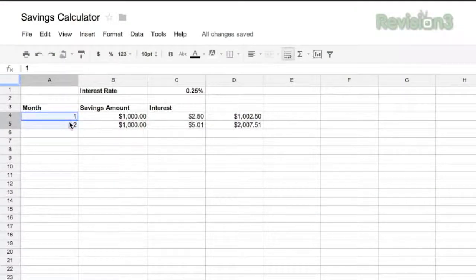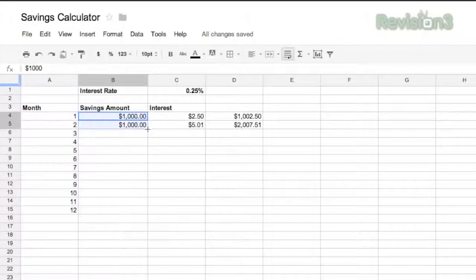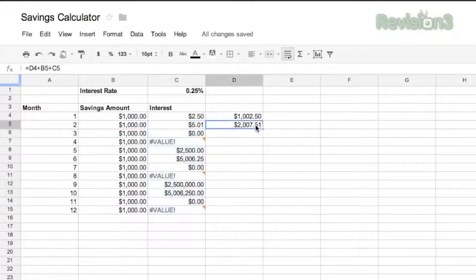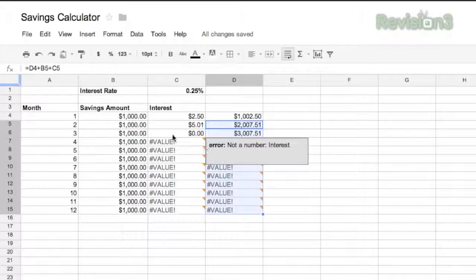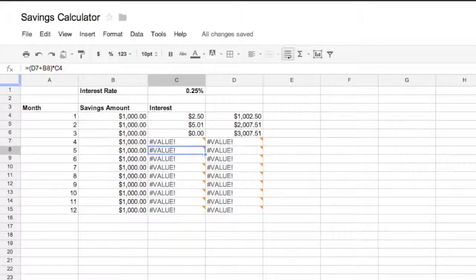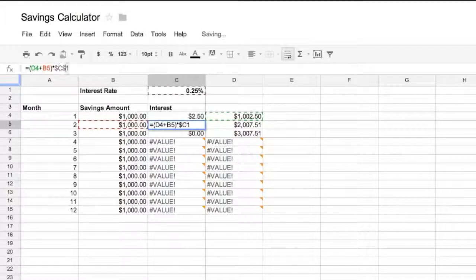The key is that as we drag down, the spreadsheet knows to add the next value down for each subsequent row. Now, let's say I want to do the same calculation, but I want to include interest. I can add a cell for my interest amount. Let's say it's 0.25% per month. The problem is that when I drag, the cells will move to the next row down as we would expect, and I'll lose that interest value, which should stay the same. This is our constant. To make that value not change as I drag my cells, I can simply put a dollar sign before the column letter and the row number referencing the constant value in the starting formula.